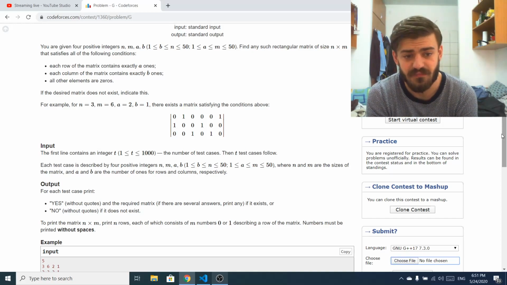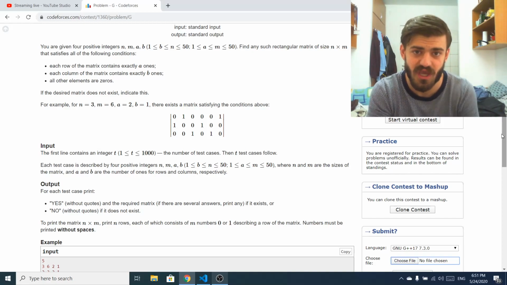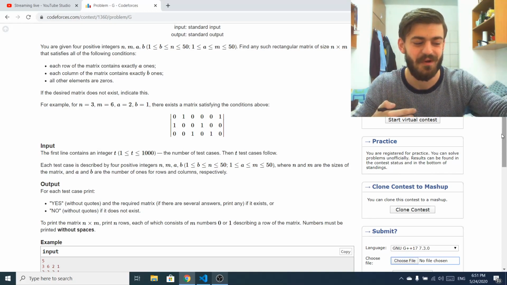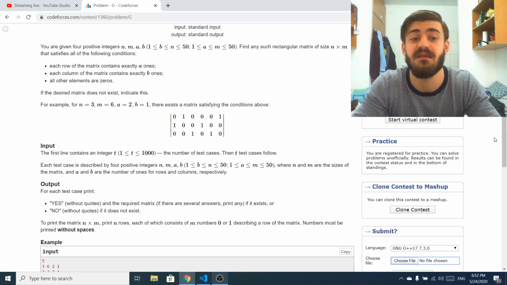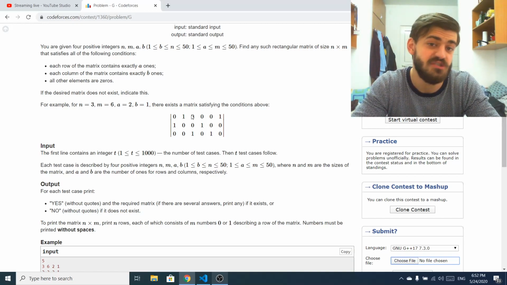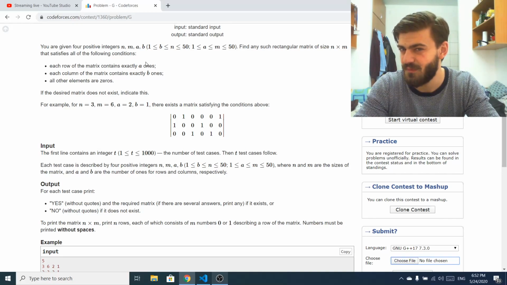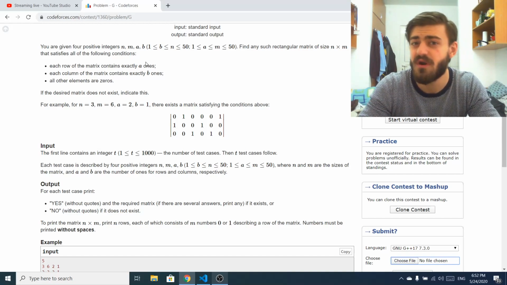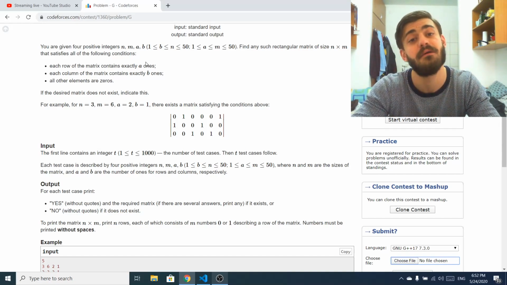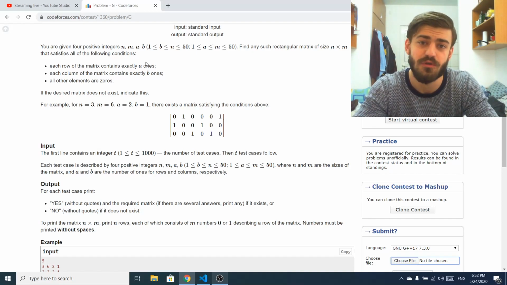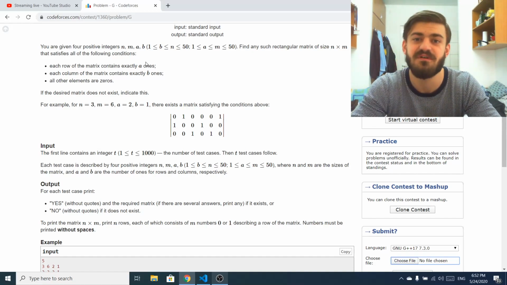So what happens? Well, when I have this kind of problem in which I have to print yes or no, I first see the empty half of the glass and I think about, when should I print no? So when is it impossible to construct such a matrix? Well, each row has exactly a 1s. Each column has exactly b 1s. So, if each row has exactly a 1s, the number of 1s is exactly n crossed a. If each column has exactly b 1s, then the number of 1s should also be equal to m crossed b. So this is the first thing I'm going to check.